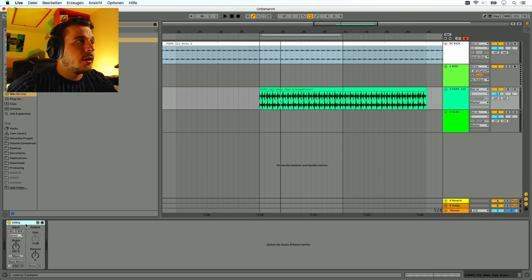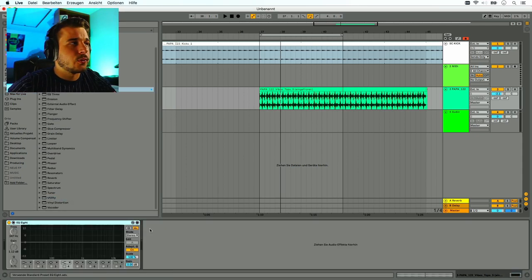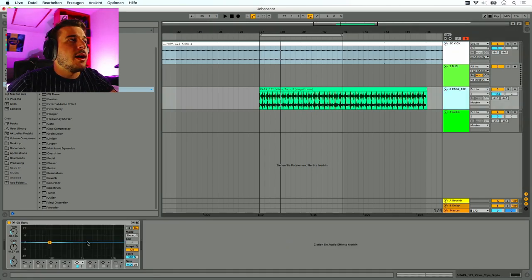Let's do another example. A third thing that you can do, which is really handy: say I'm doing sidechain kick stuff and I don't want to compress the whole signal, but just a certain frequency band. What you can do is fire up an EQ. Let's say I have a bass going on at 100 hertz and the kick is around 80 hertz. Then you can go to 80 hertz, the specific frequency band that you know your kick is sitting in, and map this to the gain knob of this frequency.